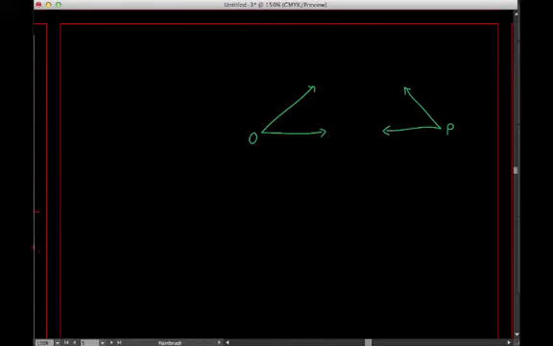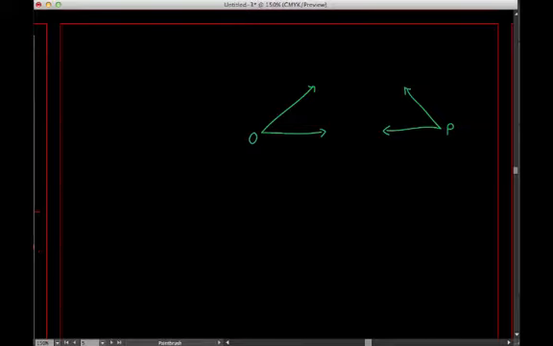So the next thing that I want to talk about, since we've already had our first proof, is another way of proving or coming to a conclusion based on our given information: a paragraph proof. So let's look at what that is.